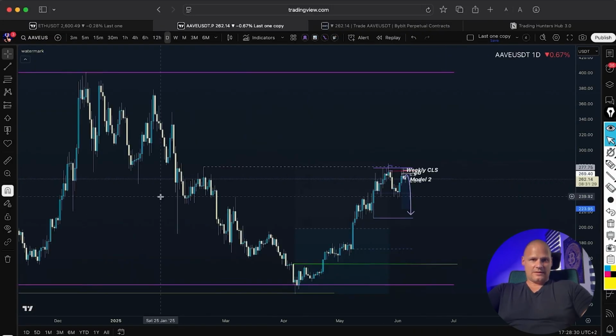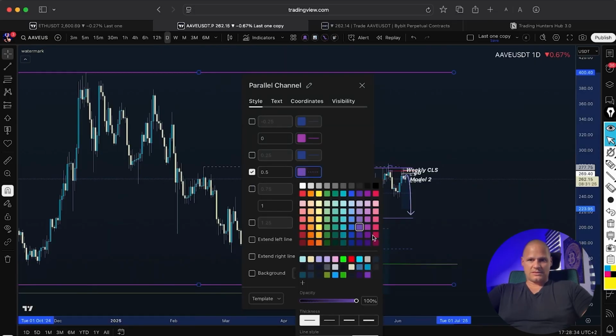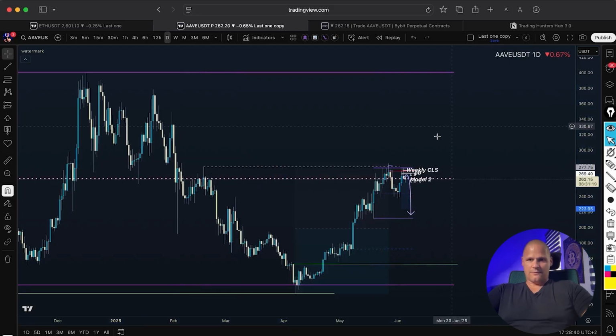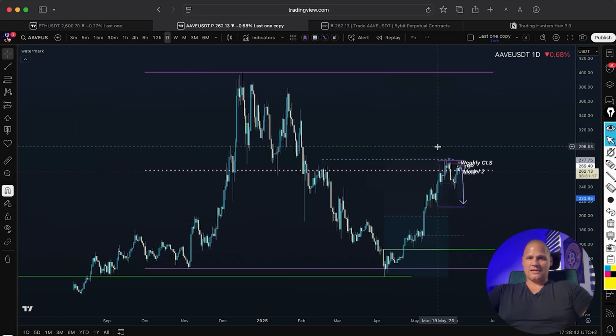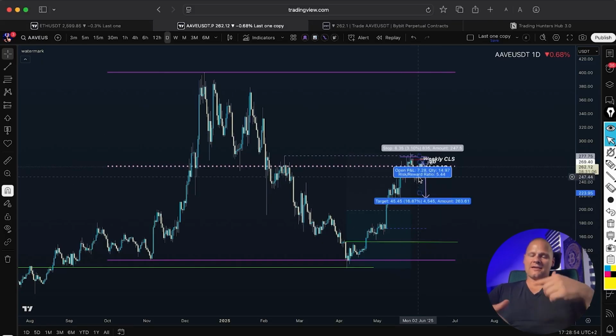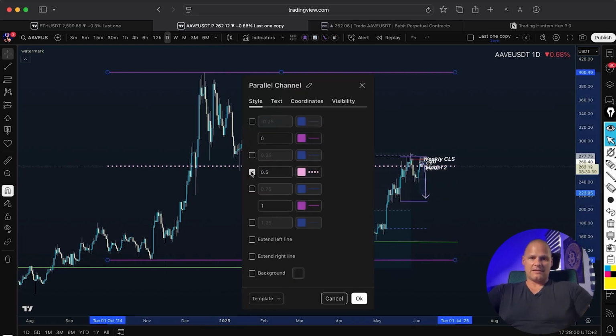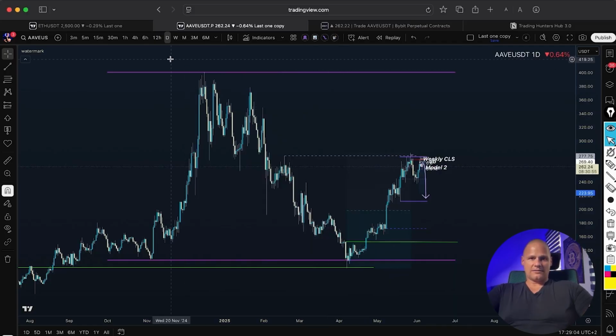As you can see, we have this big range and we have this midpoint of it. Let me put some color so we see it clearly. Now we are exactly in the midpoint of this range. This is where mostly the pullback is coming. So therefore, it's another indication for me that I can get a pullback in here, on this 3 months range. Let me remove this again. So we can get a pullback in here. All right, that's on the monthly.